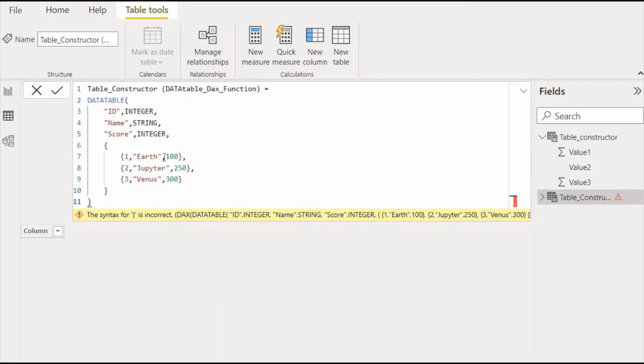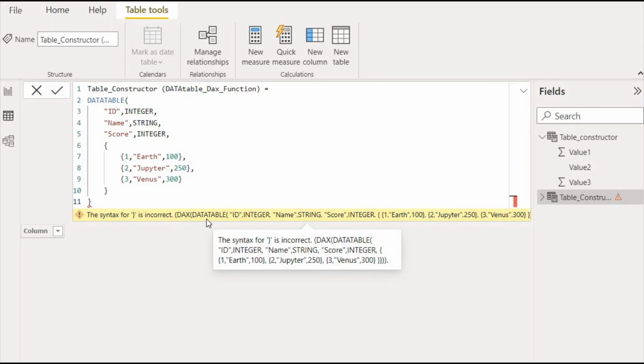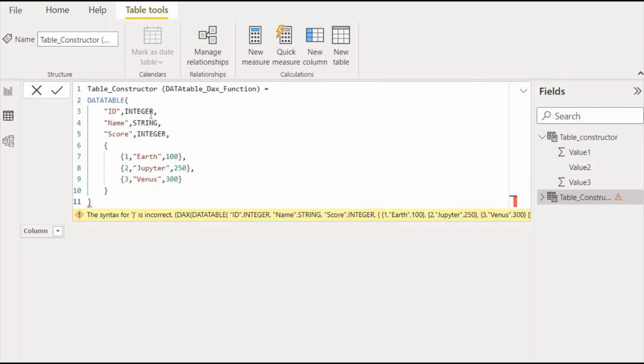Okay, what is the problem? DATATABLE. Okay, fine. It is an integer. Okay, so I made a mistake.